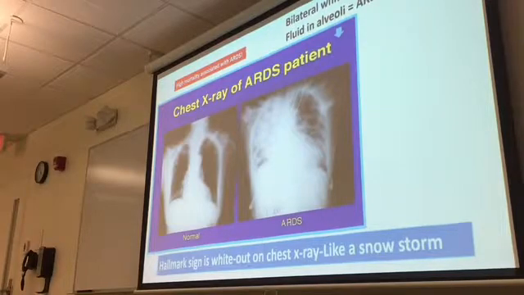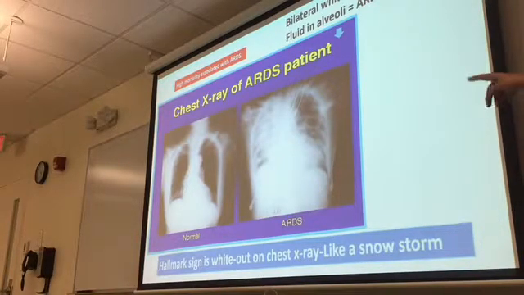They started looking at it in 1991. But they also noticed it in the Vietnam War, that young fellows that were exercising, eating right, really young, like 19, had trauma, and all of a sudden they had a whited out chest x-ray. So it's called shock lung or acute respiratory distress syndrome. This is the hallmark. It looks like a snowstorm, it looks like a blizzard when all you can see is the snow in front of your face. It's so whited out, I can't really tell where the heart is, where in the other one, I can see the shape of the heart, okay?